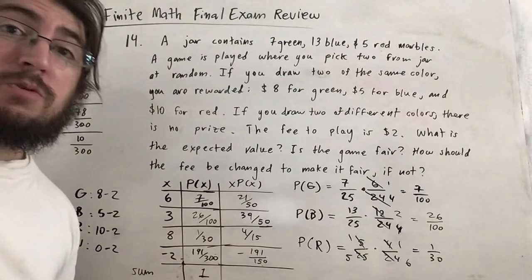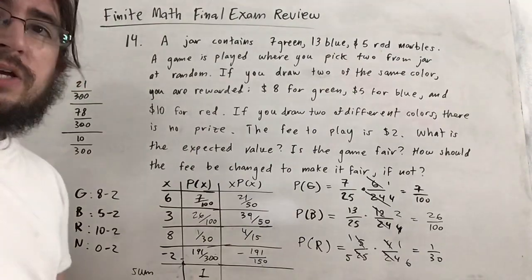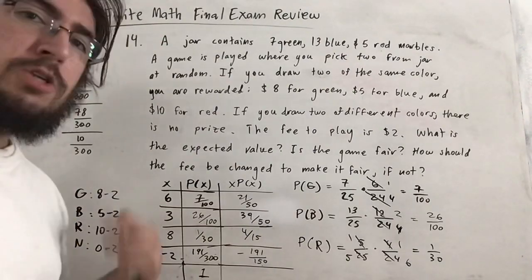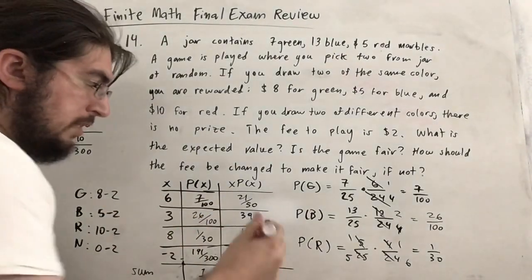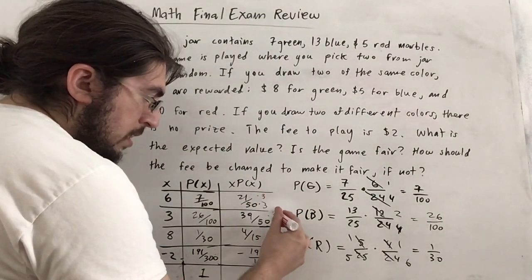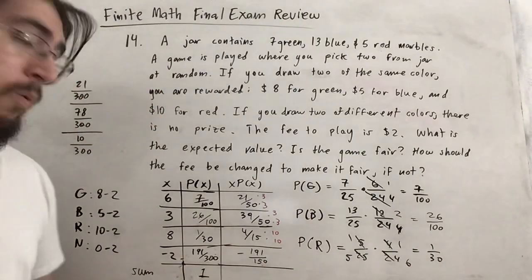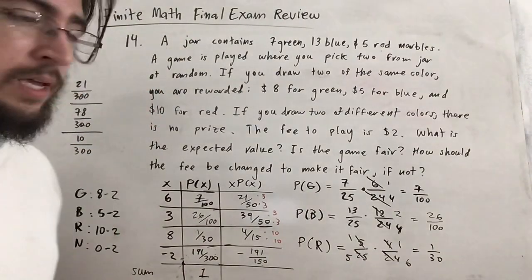And now add these results, and that'll be our expected value. Now, of course, we can use our calculator, but again, I'm going to try to keep this as exact and kind of do it by hand just to show you. So if you multiply top and bottom by 3 for the ones with 50, and by 10 for the one with 15 in the denominator, we end up with a common denominator of 150.